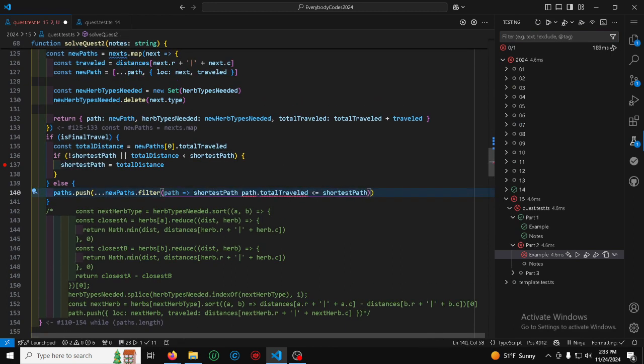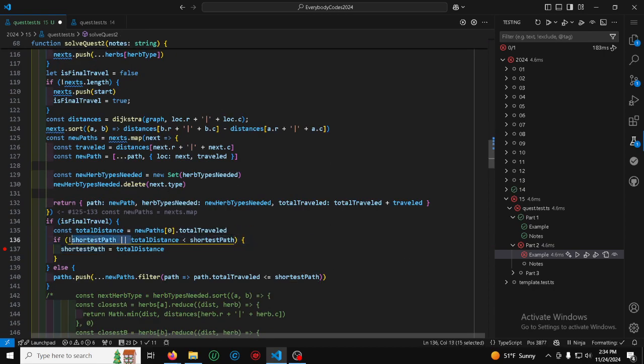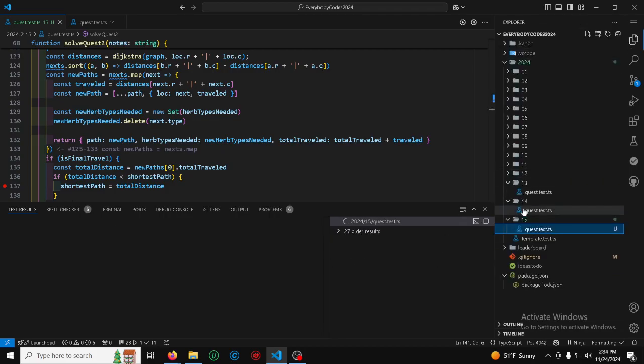Shortest path. Okay, I need to just drop this, instead of a thing to be a number, max safe integer. There we go. I'm liking it. Am I risking it? I'm risking it. I shouldn't have done that. Okay, let's make a QTS.